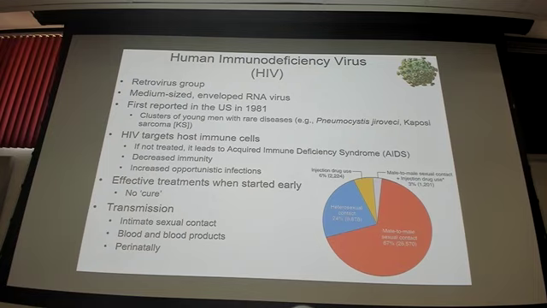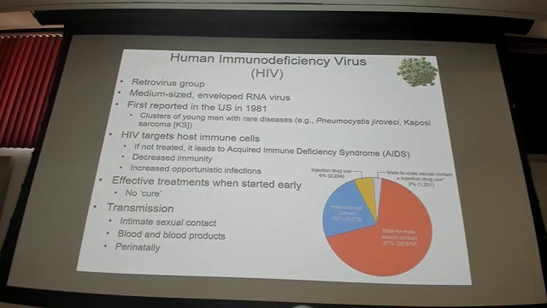Okay, moving on to HIV. So HIV is the only retrovirus we're going to talk about in this course. We will talk about the replication, because it's important to know how this virus replicates in order to understand some of the major antiretroviral drugs treating HIV. So we'll just cover that in a couple slides. As a retrovirus, it's enveloped, medium-sized.